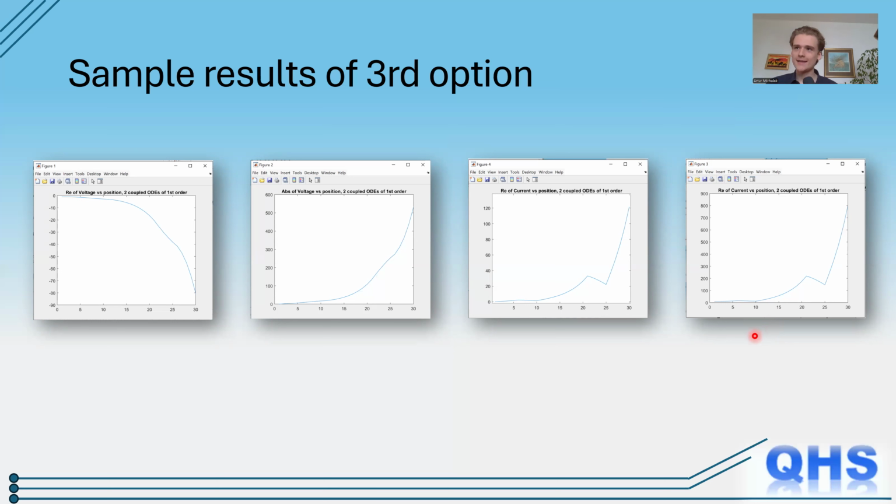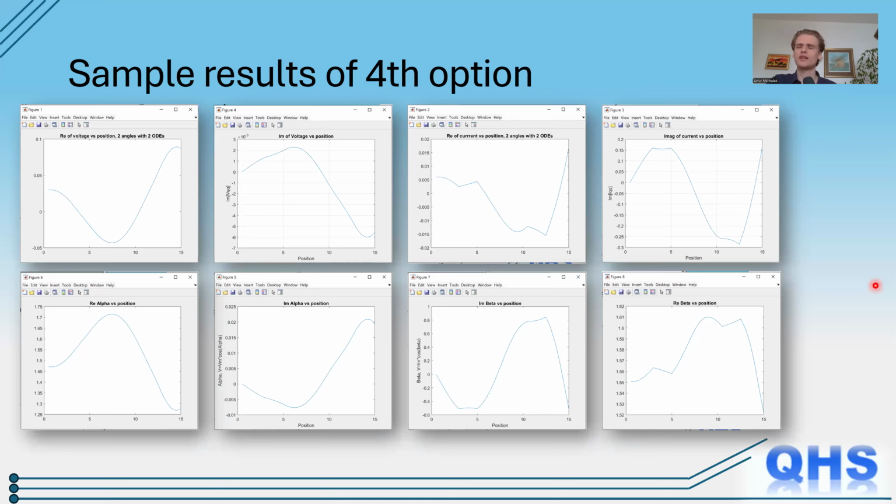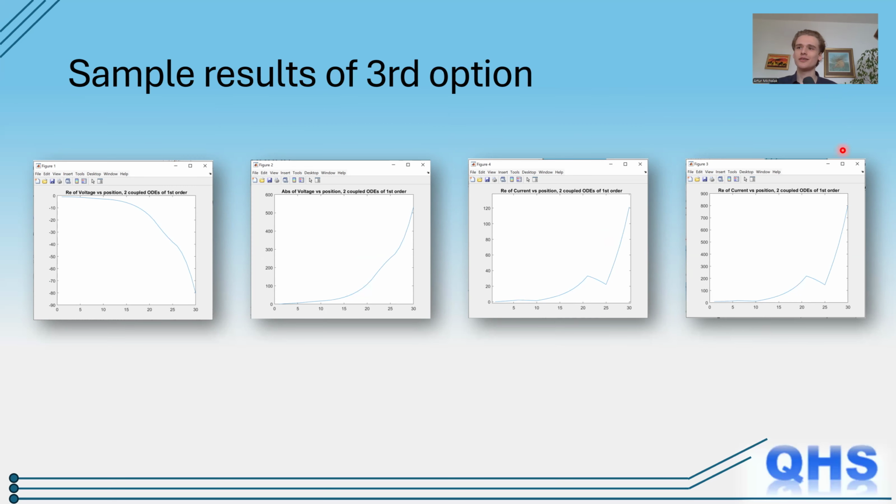We added wrong plots. Here should be a real and imaginary value of voltage, and real and imaginary value of current. I'm sorry for that mistake. But I think that mistake is only in the titles of our plots.